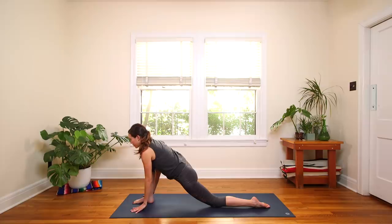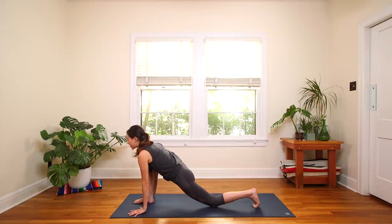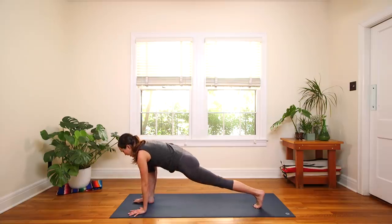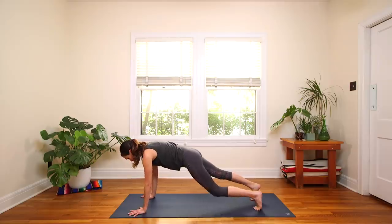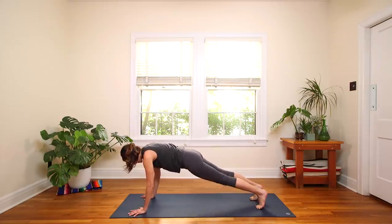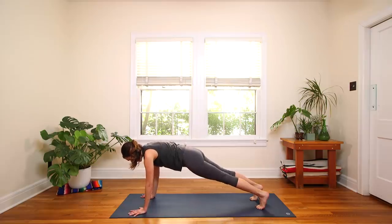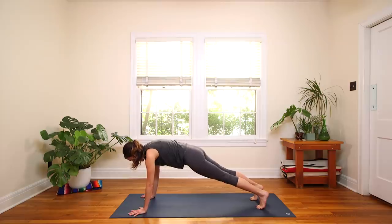Awesome, inhale to look forward, find length. Exhale, plant both palms, curl the back toes under, and again, draw the navel in and up, lift the back knee, plank pose. So really pressing down into that index finger and thumb. This time really reach the heels back, find stillness here and let the breath move you. Careful not to collapse in the middle of the back body, so lift your back body up towards the sky.